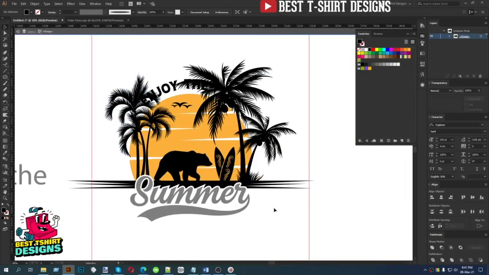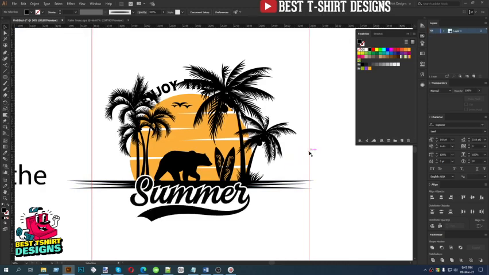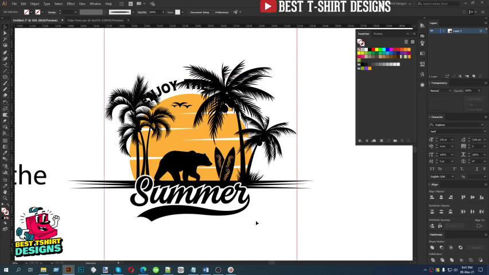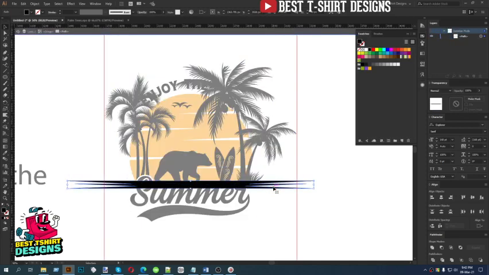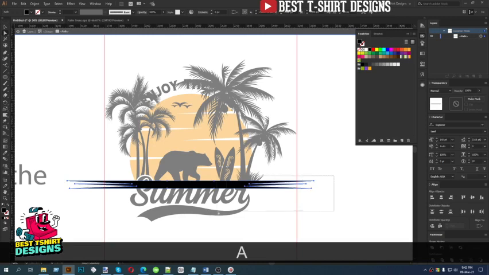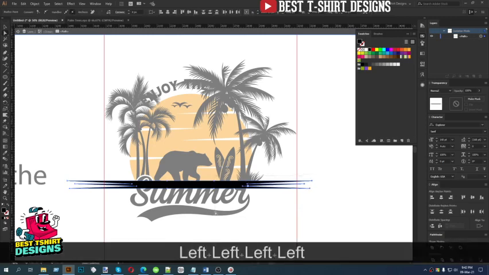Now this is good, but this is right now making my design, as you can see. Okay, sorry for that, I am inside the group. So this is making it less white. So if I select this one, or keep double clicking until it is selected. Now I press A for my direct selection tool, I can select this part and then I can bring them inside my ruler area, or even like this.